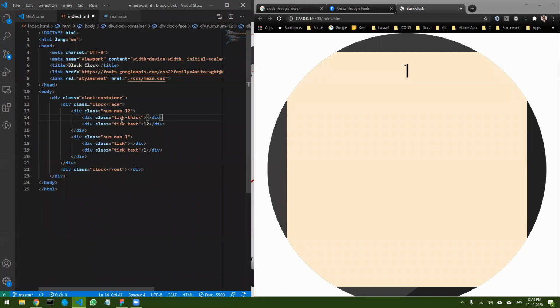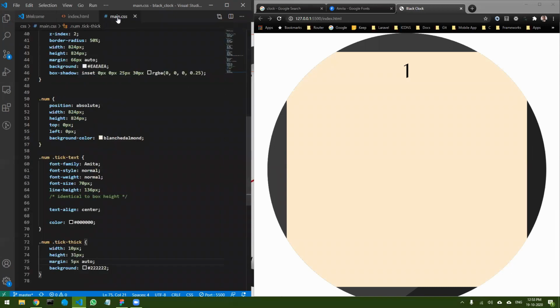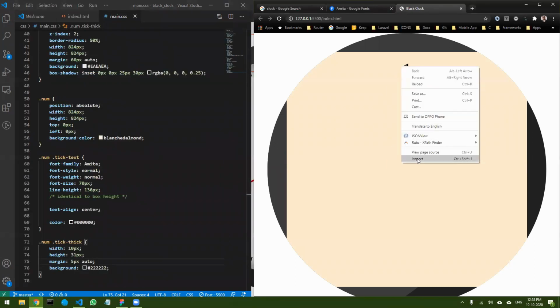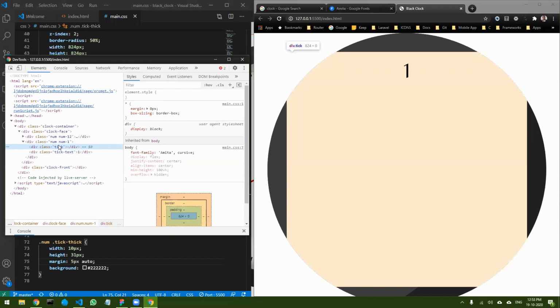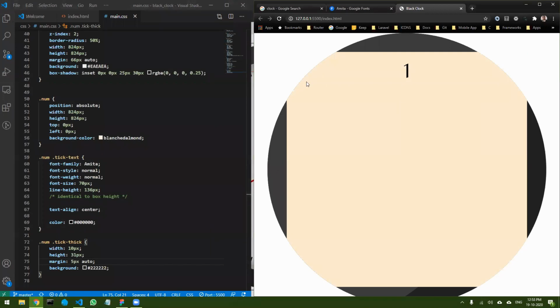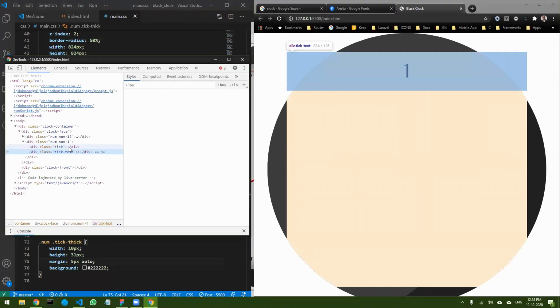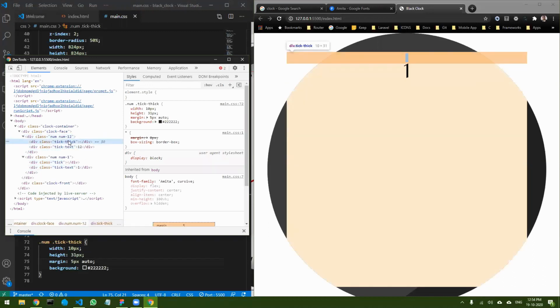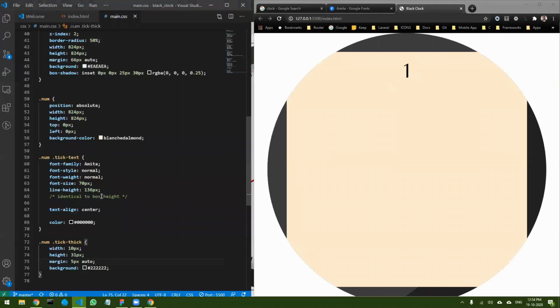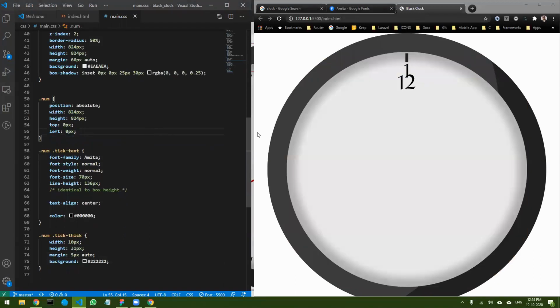Oh, understood. I changed the name of this, but I did not save it. Okay, so let's save it, and now let's see why it is not coming. Let's inspect it and check the tick. Okay, so it is not yet refreshed. So let's refresh it and inspect again. Num12 tick. So it is where it should be. Now let me just remove this background and see. Okay, so now it's coming.